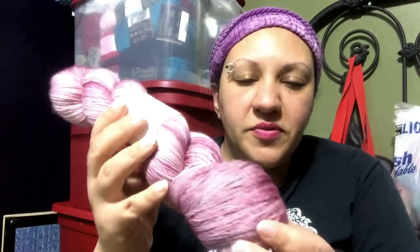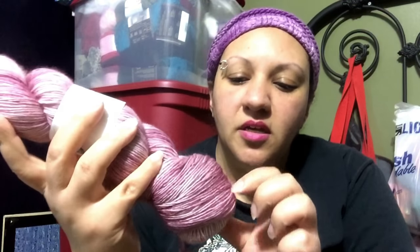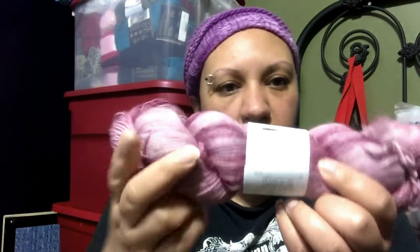But look at this. So then I needed a contrast color to go with that, right? So then I found this, which is actually pretty much out of my comfort zone. I know I showed you guys a pink, but when you're dyeing yarn, you're just picking out whatever colors. But when you're buying for yourself, I tend to gravitate toward the same color scheme unless it's for an order, right? And this is completely out of my comfort zone because I don't usually wear or use anything that's bright pink. But you've got mauves and dark rose and light pinks and a little bit of purple in here. And this one's called Juliet's Blush.